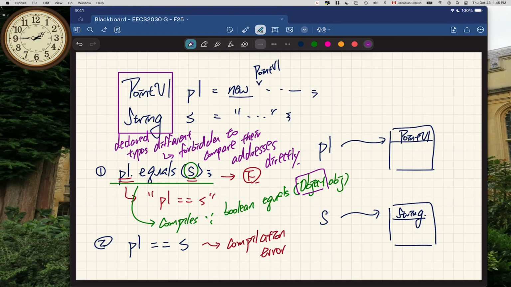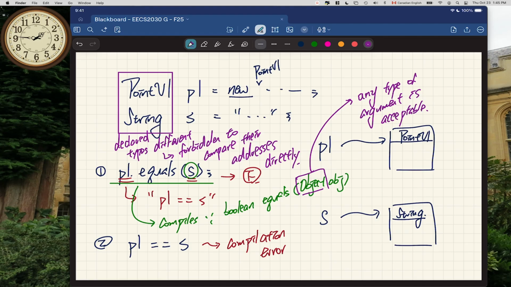Anything in Java by definition is an object. Anything. Can be person, can be point, can be string, anything. Okay? So that's why when you say p1 equals s, it's simply going to compile, because s over here is an object, which will satisfy this criterion. Any type of argument is acceptable.